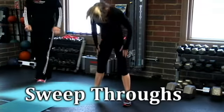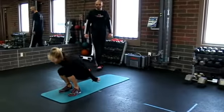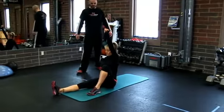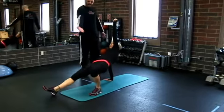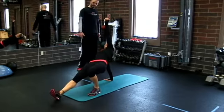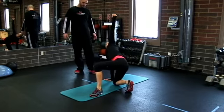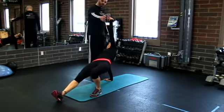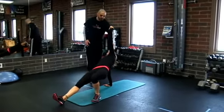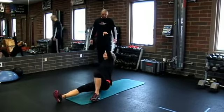Cool. Okay, let's break dance a little with sweep throughs. So one leg straight, one knee's bent, one arm's up. Go to a nice high bridge, sweep through, touch the knee, back to the high bridge, lower it down. Awesome. If we wanted to, we could give Holly a dumbbell or kettlebell in this hand, that would challenge it a little bit more, especially shoulder stability. Body weight's just fine. With or without, it'd be great.